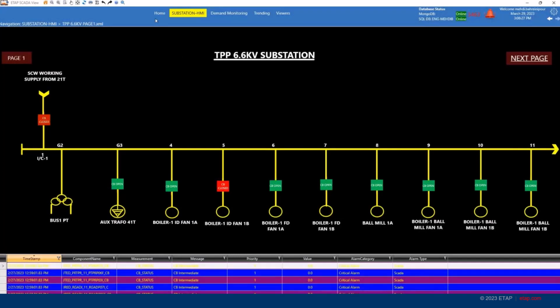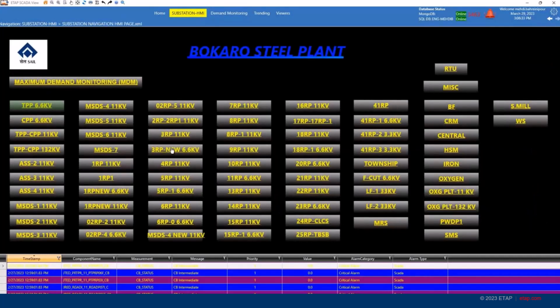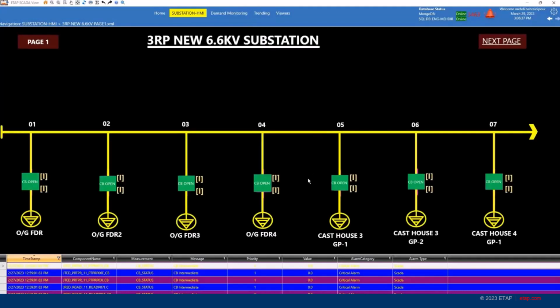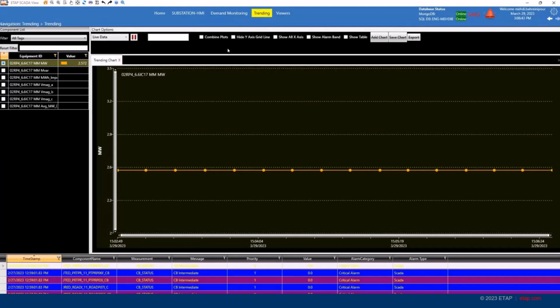Then we deploy the HMI. We bring it into the runtime view, or what we call the ETAP SCADA view, from where we can create different navigation methods, including links. We can look at the different components, the status, bring the real-time data, generate trends. All this information is auto-mapped from the same database that was used to map the ETAP real-time system. Therefore, there's no need for additional work or mapping to generate these views.